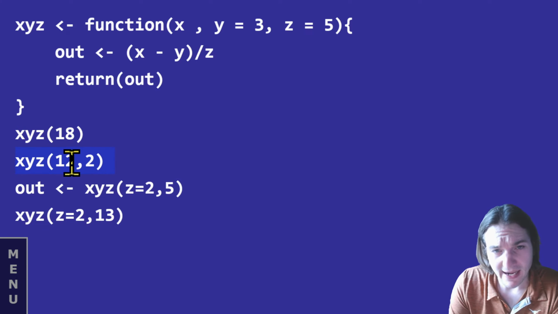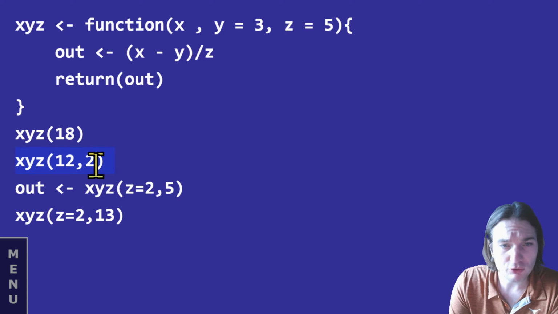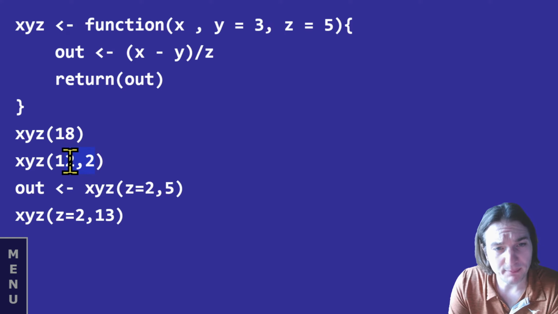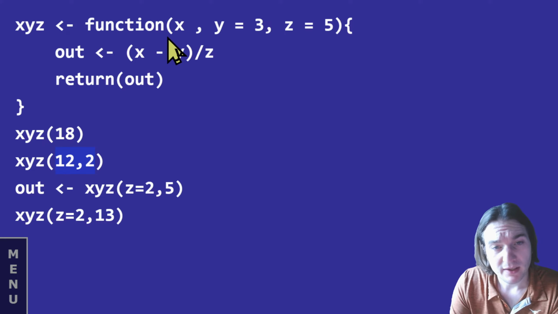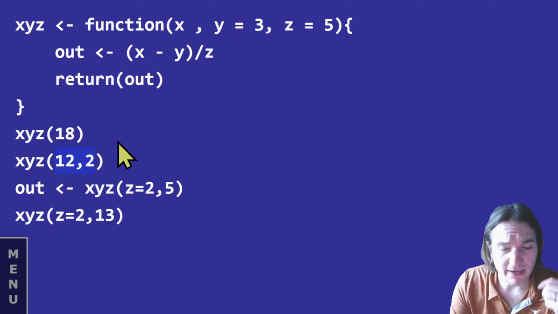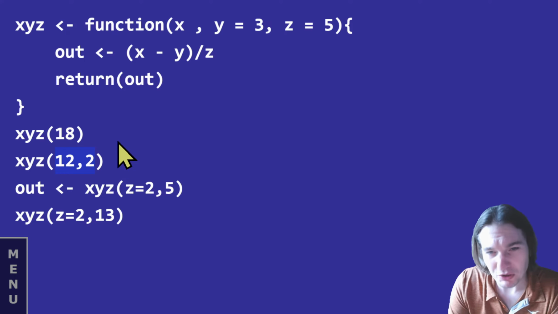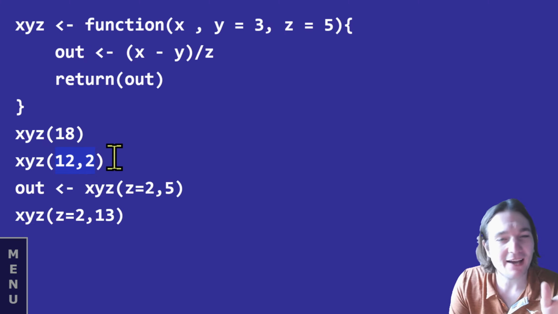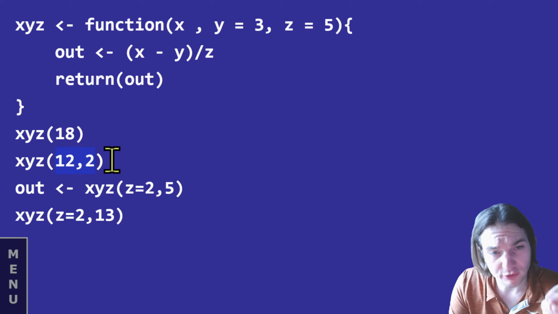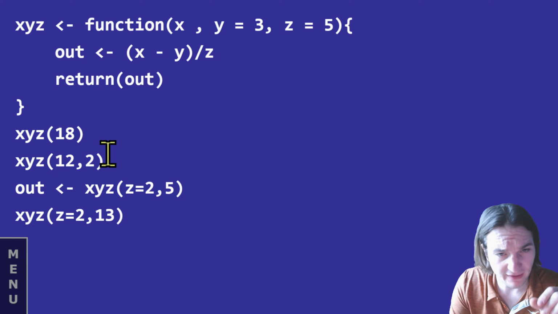This is going to make X 12 and Y 2, not because Y was 3 before or anything, but because these are 2 unnamed arguments. And so they get applied in order based on what spots in the argument list are left. Well, none of them have been set by the user, and so X and Y are the first 2. So that becomes 12 minus 2, so 10 divided by 5, so 5. Nope, 2, sorry. Out is therefore 2. That data gets returned to the user, and I still haven't assigned it, so this time it is going to print off 2 as well. So we printed off 3 the first time, 2 the second time.